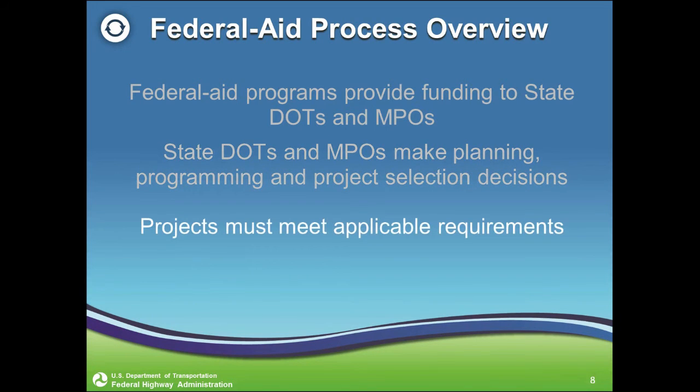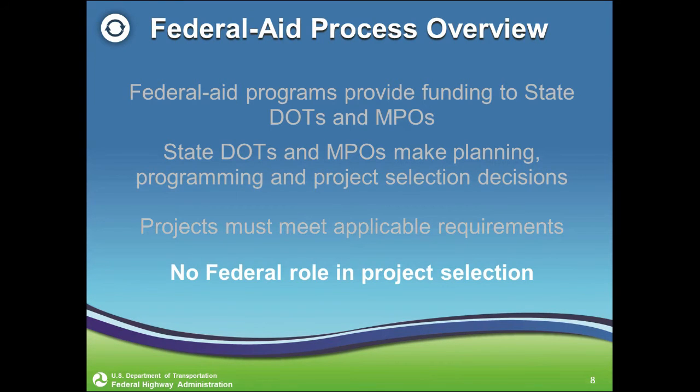Like all federal aid highway program funded projects, projects seeking to use CMAQ funds must comply with applicable environmental laws such as the National Environmental Policy Act, or NEPA, financial management, materials and equipment sourcing, administrative, and other requirements specified in federal regulations. While there is no federal role in project selection, selected projects have to meet program eligibility requirements and are subject to federal oversight. The state DOTs and MPOs select which projects to pursue.